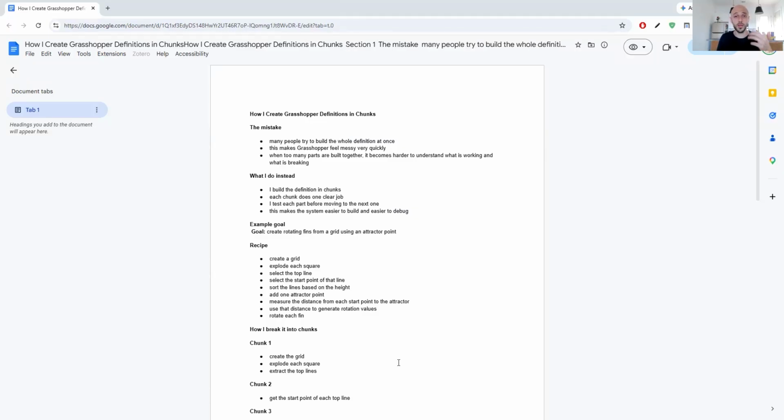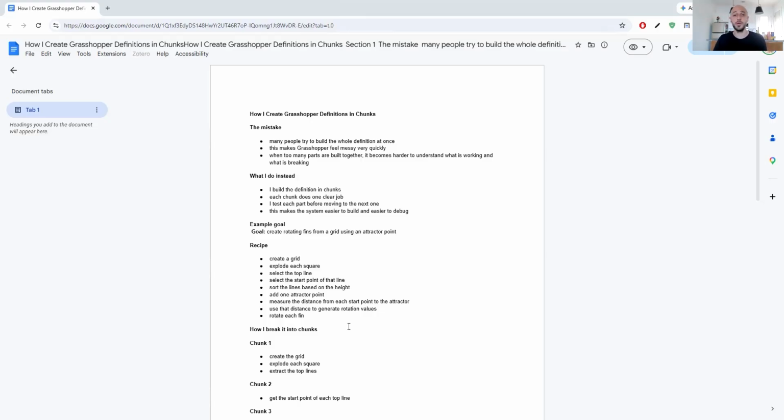Because remember, when you reopen this Grasshopper definition in a few days, you probably started to see a mess rather than a clear composition of what you have built. So instead of this, what I do is create chunks. And with these chunks, each chunk has one particular job that it needs to do. And I test each part or chunk before I connect to the next one. And I label them clearly so I exactly know what that chunk is doing when I revisit that definition.